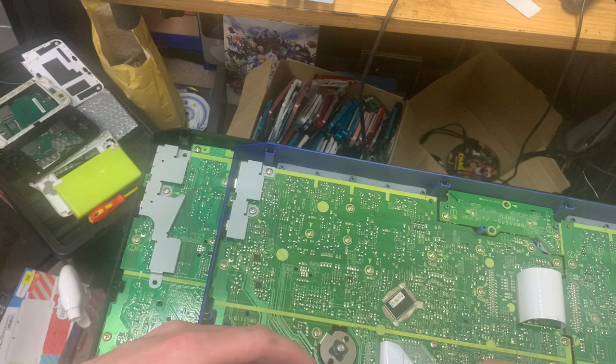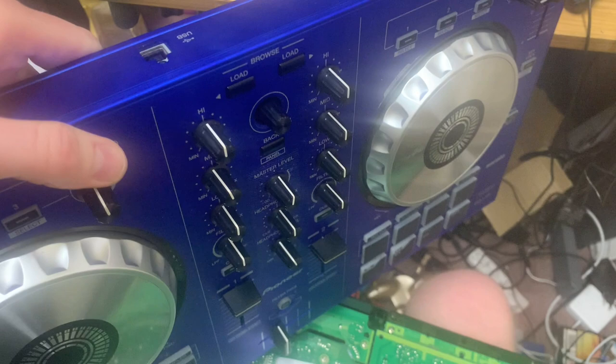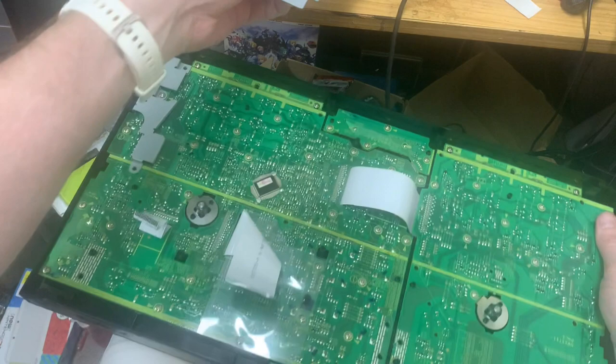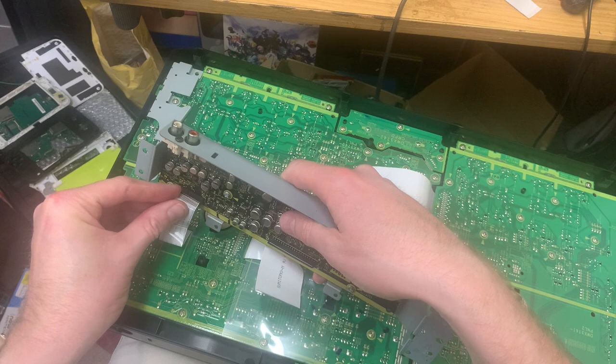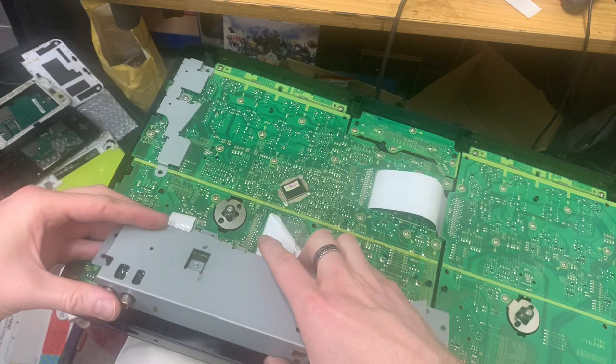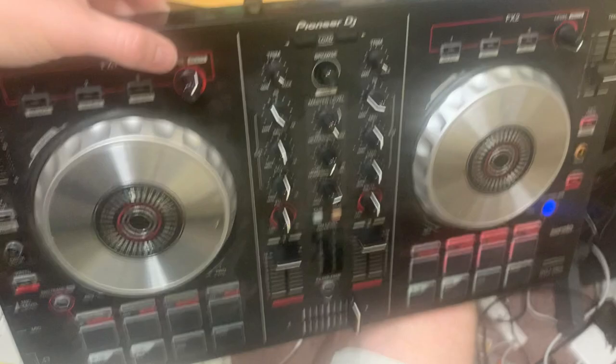Let's have a look. See if we get any lights. Nope, still no lights. And then we'll take the other board. Bang that in there. See, that fits in quite nicely on that side. Bang that one in there. Yep, lights up. So that definitely works.